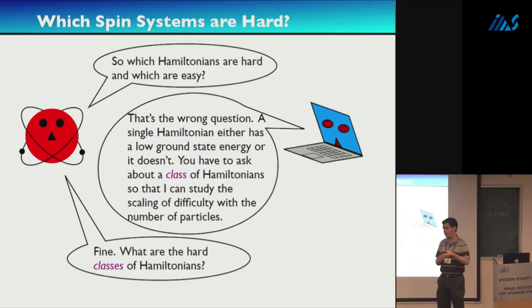Any given problem has an answer, yes or no. It's very easy to write a program that outputs that answer once you know it. It's just a fixed thing. So computational complexity is only defined on classes of problems, languages. And then we have to study how the difficulty of that problem scales with the size of the problem.